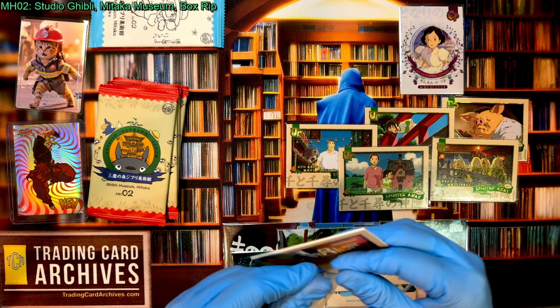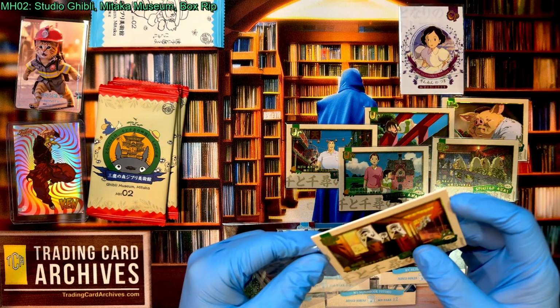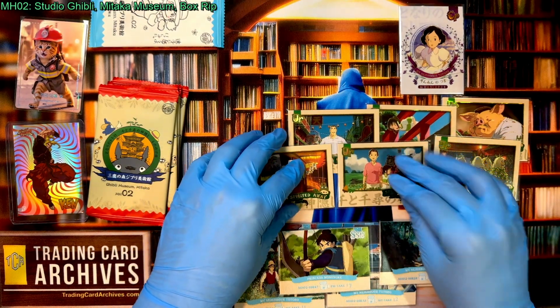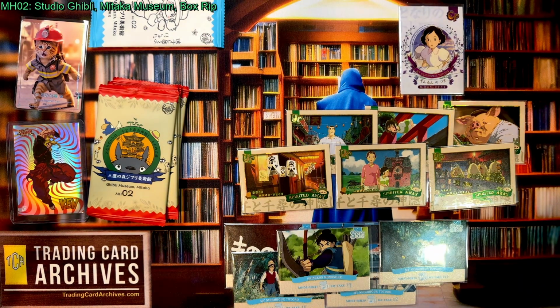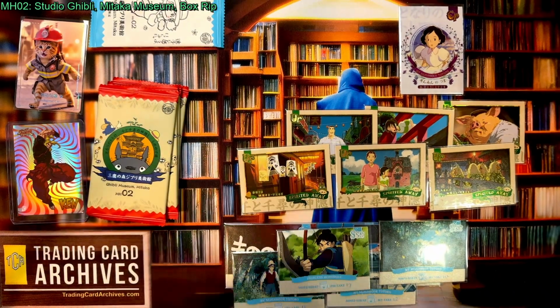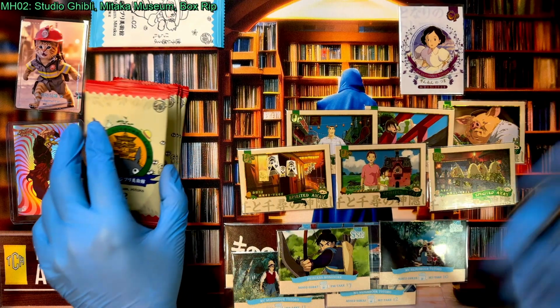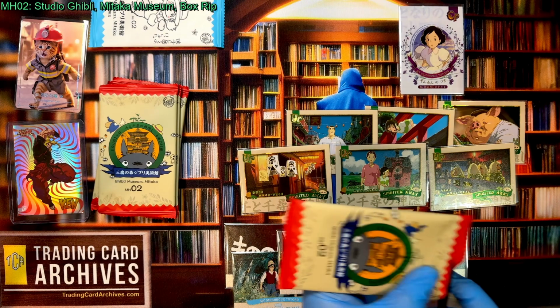I know you guys don't always see these videos in the same order I shoot them in, and so it's weird for me, but I just shot the Meow World video where I opened a full box of Meow World and ended up with like 8 base cards and 12 hits. So it was like the opposite of this, right? This is so many base and like no hits. That was all hits, no base. Great stuff.